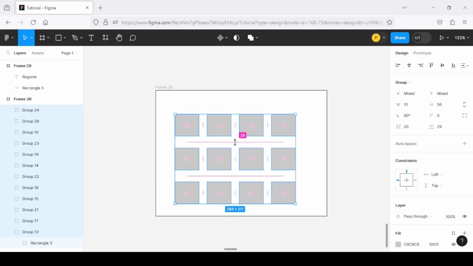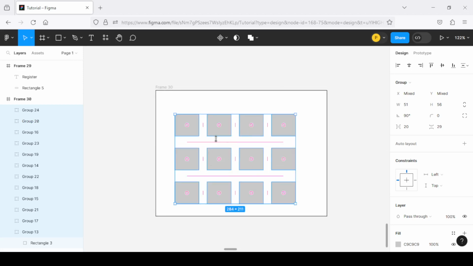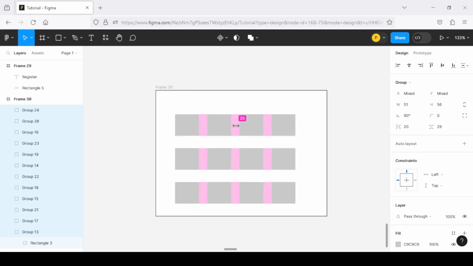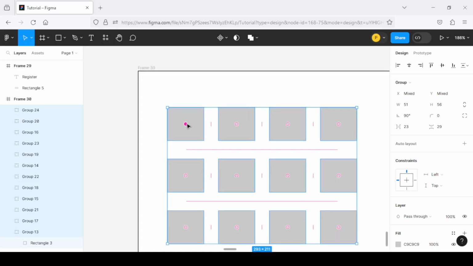Okay, see, now if you check the spacings and all, let me tell you about these lines. You can see, right? When I hover on this, and when I click and drag on it, I can easily, in one go, edit the space. And if I click on this one, for example, I can edit the horizontal spacing also between these objects.